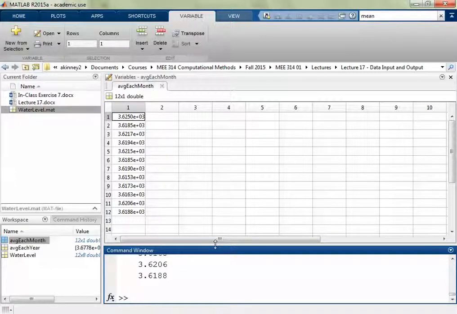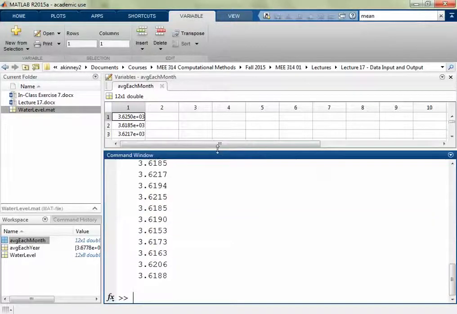Because if we get one of our mean functions, we're either going to get the average in each year, or we're going to get the average in each month. If we now take the average of either one of those, we should get the average over all the months in all the years, over the whole 8-year period. So we can do that a couple different ways. We'll say average 8-year is equal to mean of average each year, something like that.